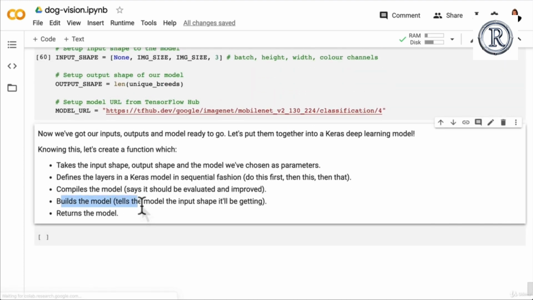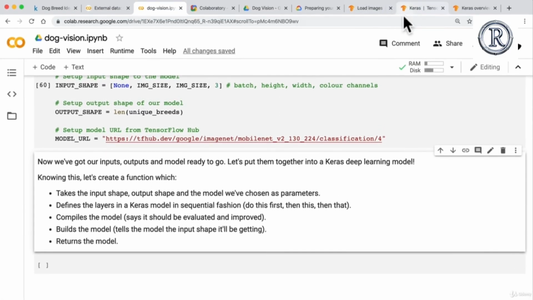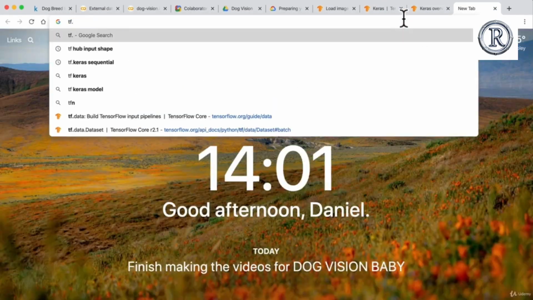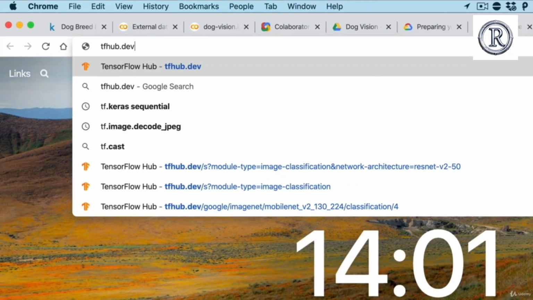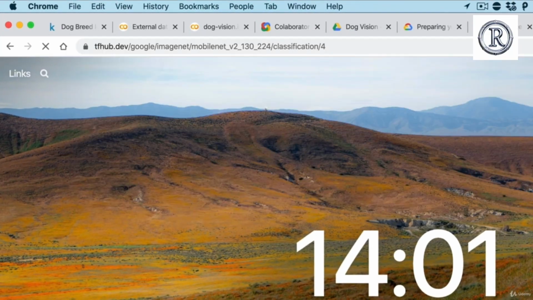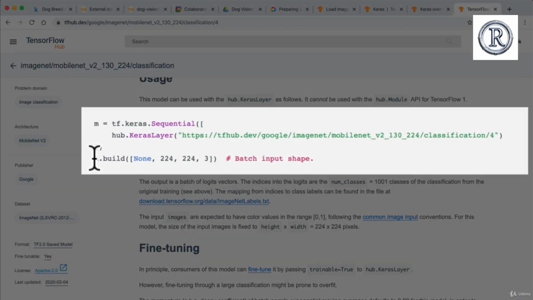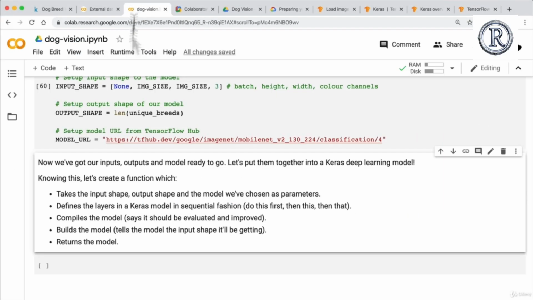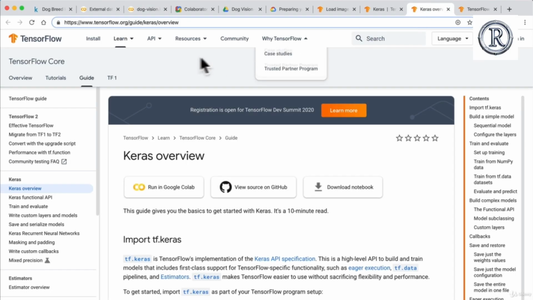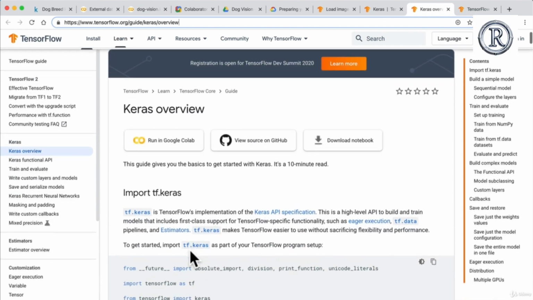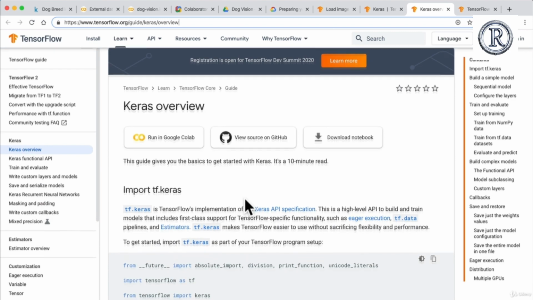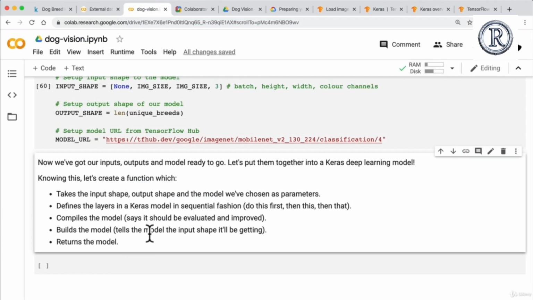And if you're wondering where I got this one from, builds the model, we can come up here into, oh, we closed it. So tfhub.dev. If we go here, back to MobileNet v2, this is that step there, m.build. But we'll see this in a moment. And if you're wondering where any of these other steps are, you could pause this video and have a read through this. Even if it doesn't make sense, don't worry, because we're going to code it up in a second.